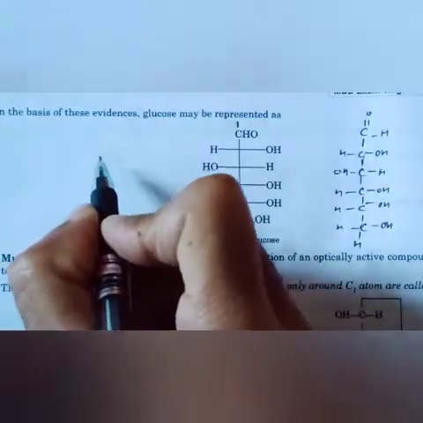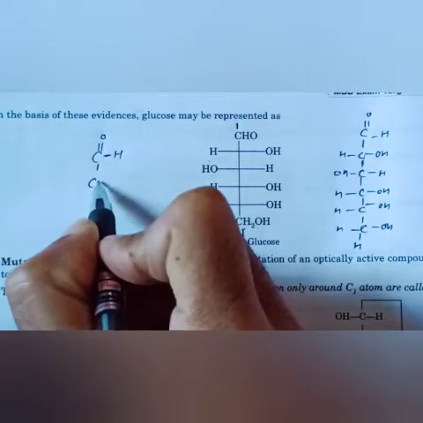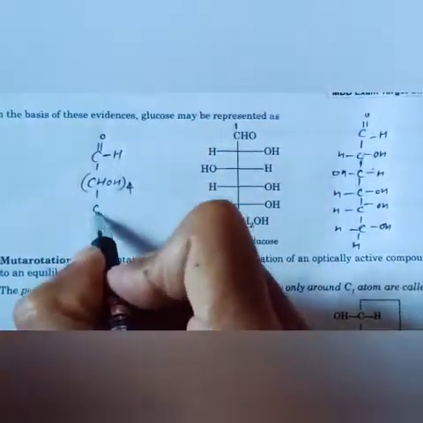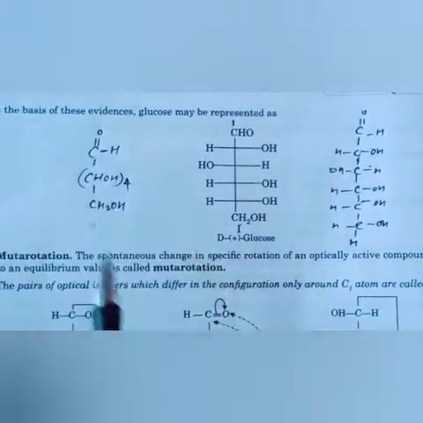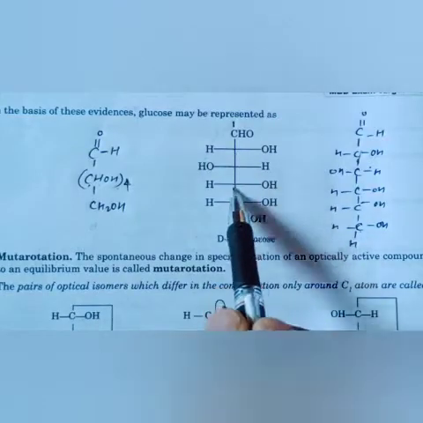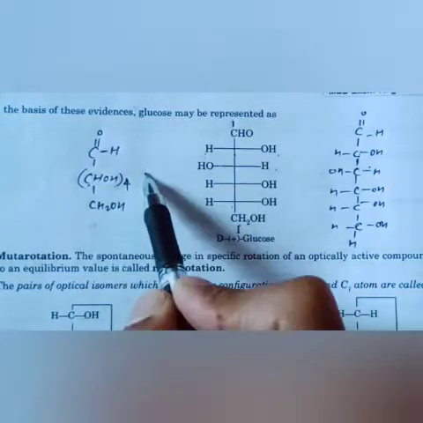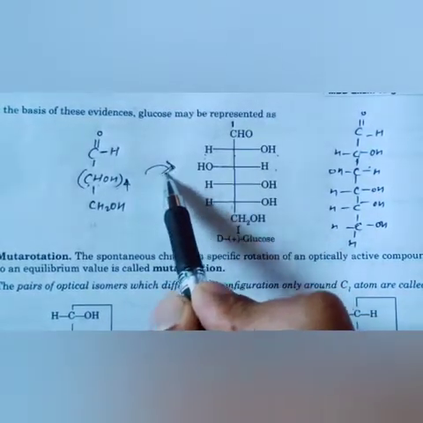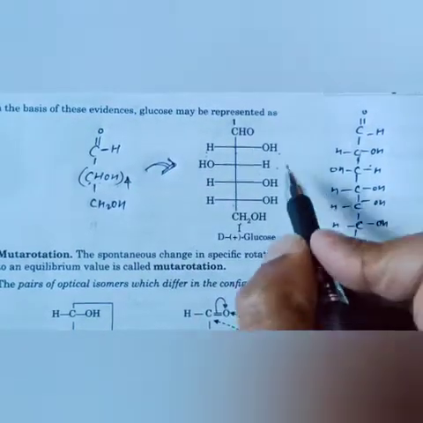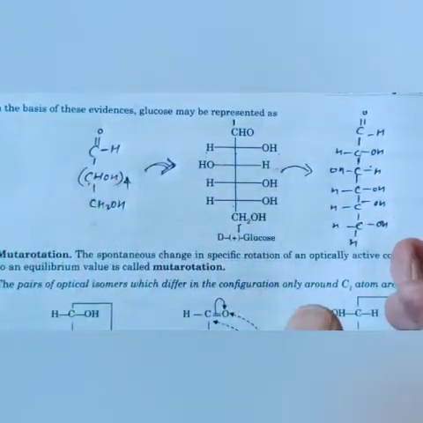And there is one more way of making the structure. All the structures are of the same type, only the difference is CHOH four times, whether right or left. Then CH2OH. Sometimes this diagram is written in this way also. So this is also the same: CHOH four times, 1, 2, 3, 4 times. If you draw the open structure, then you will come to know on which side, right or left, the hydroxyl is. And if you draw with the carbons, then you will come to know how many carbons are there. So these are the 3 different ways of making the structure of glucose, but in every structure it is the same.